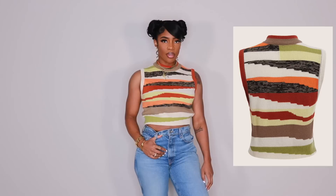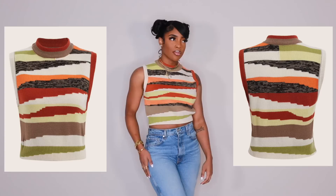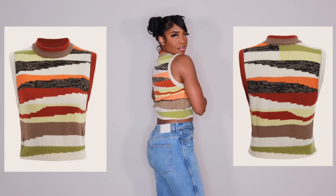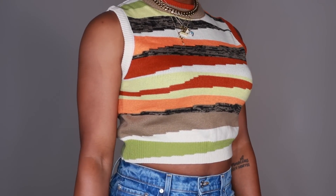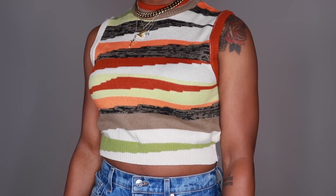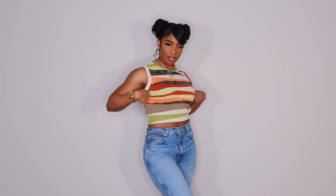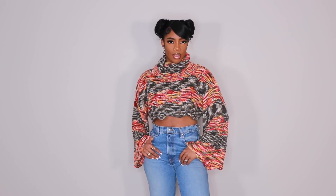Next we have this sleeveless high-neck sweater. I just really liked the design — I love the colors, it screams fall. Green, rust — pretty much everything in this shirt is my go-to for fall as far as colors go, so I had to pick it up. This is definitely something you can layer with because it is sleeveless, so if you get cold you can put a coat over it or even a cardigan for a knit-on-knit look. I got this in a size large because I felt it was going to be quite fitted, and I'm glad I did.